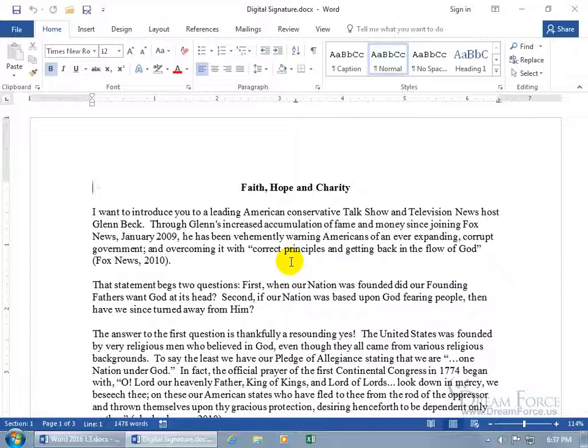either you forgot to add it, or you added it, but somebody else intercepted it and removed it, possibly making changes to it, in which case I can't trust the document that it's the original in part or as a whole. Now, there are two ways you can digitally sign your document.